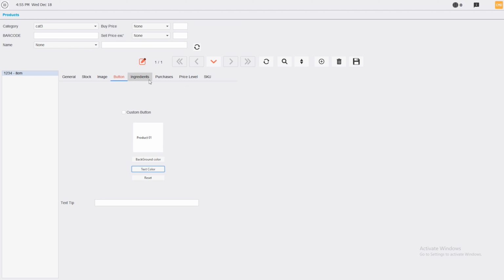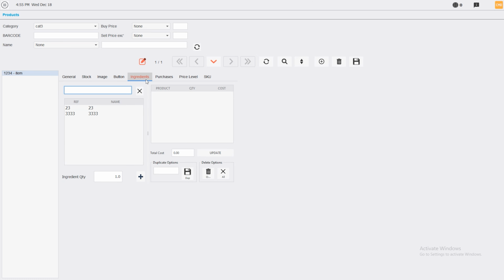In the Ingredients section, you manage your item's ingredients. We will explain how to create them later on. This item uses these 2 ingredients. It uses 200 grams from one, and a kilogram from the other. For the 200 grams, write down 0.2 and click on plus, you will link it to the item. Every time it is sold, it will spend 200 grams from the stock of this ingredient.